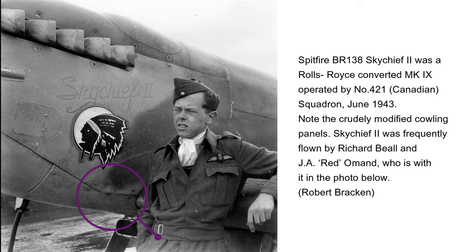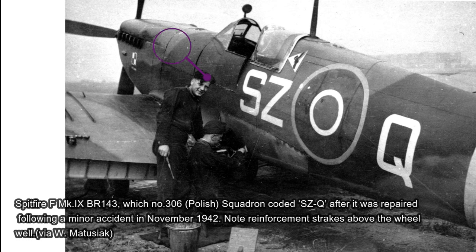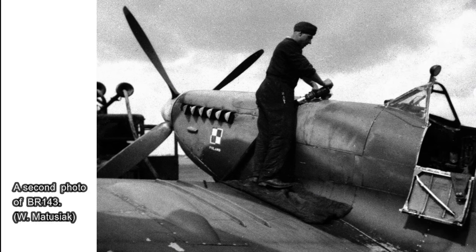The first 83 Mark 5 to Mark 9 conversions produced at the Hucknall factory appeared with cowling extension panels and two notable blisters on top of the cowling. These blisters covered part of the overhead framework separating the cowling from the aft end of the Merlin's rocker covers. It is believed these earlier conversions and initial production Mark 9s had a tighter cowling arrangement than later examples produced at the Castle Bromwich factory of Vickers Armstrong. Supermarine converted only six Mark 5 airframes to Mark 9 standard before settling on a production standard, featuring a normal one-piece top cowling, with side and lower cowlings formed from two new panels each.